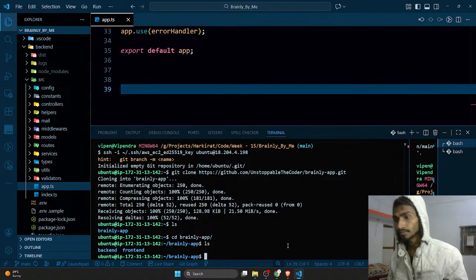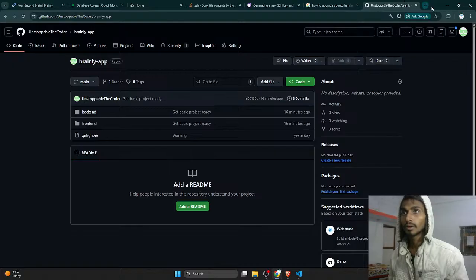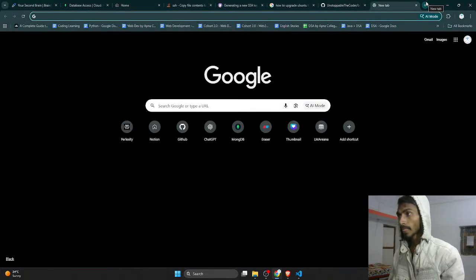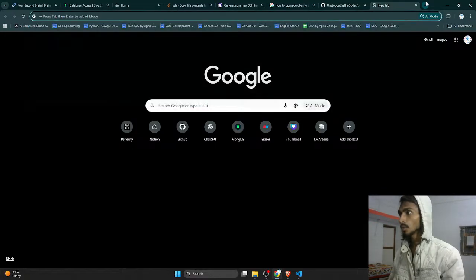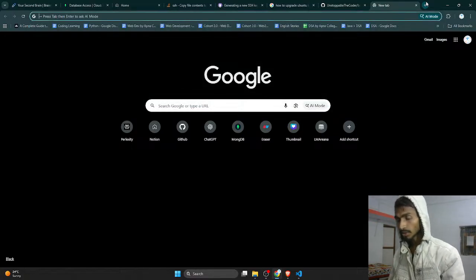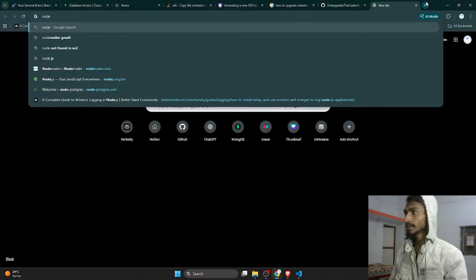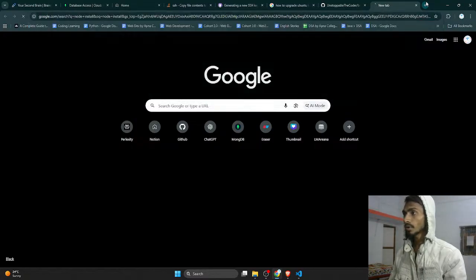So first of all, how to install Node, or let's simply go to Node, because if I want to run this project, I need to have Node installed on my EC2 machine. So Node install.